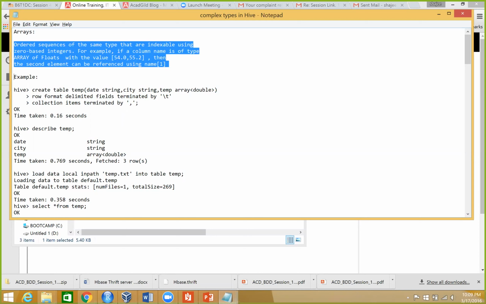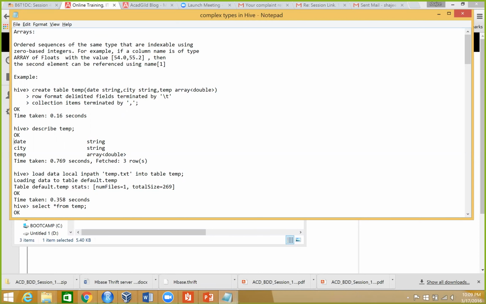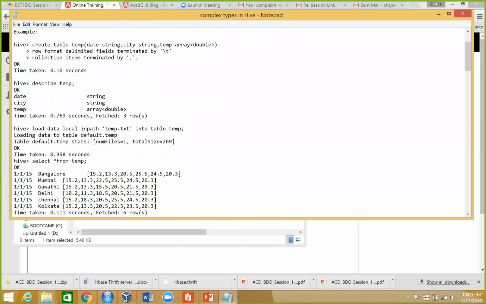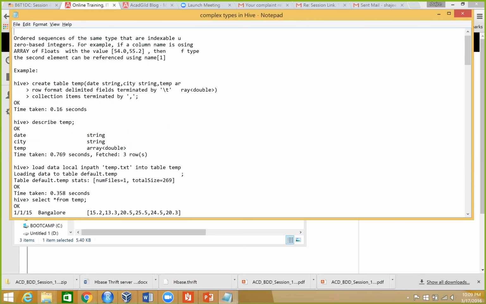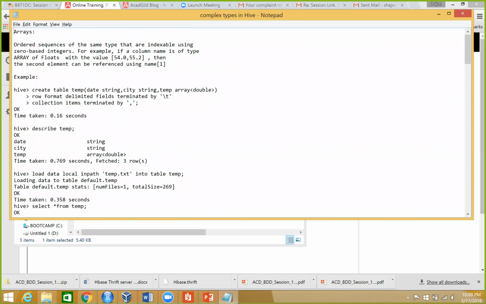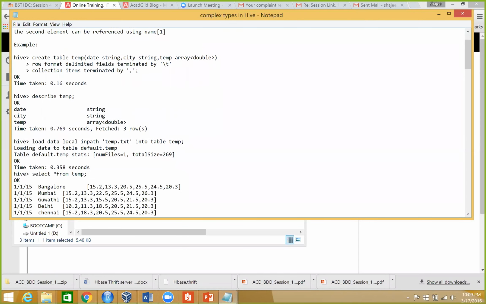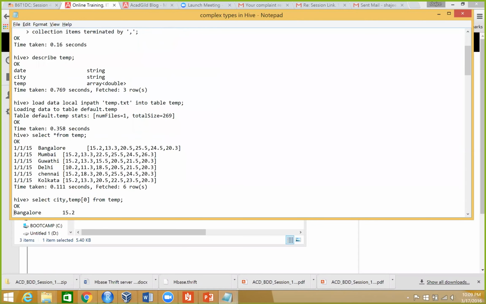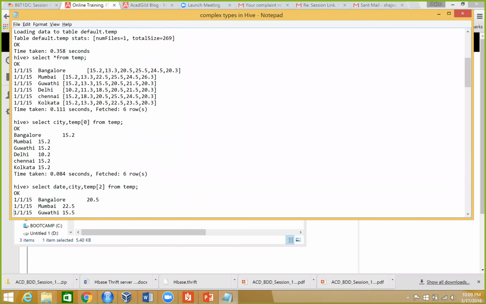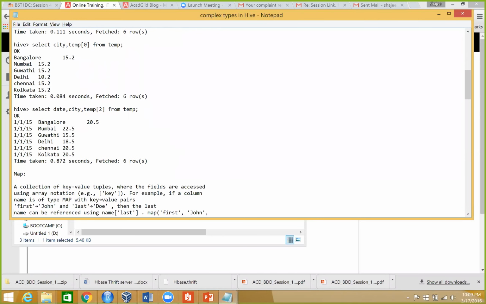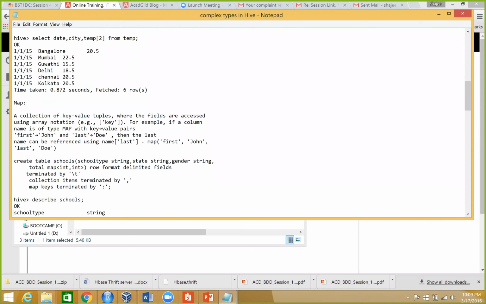So some of those learnings we need to, okay, let's talk about all those fundas. How exactly we are going to create arrays or city table. I create table data city table. I'm just trying to see where exactly I have that stuff. Select star from temp. Key value tuple.